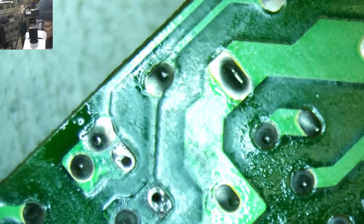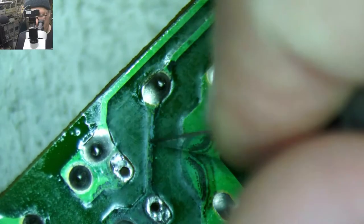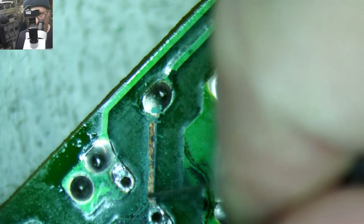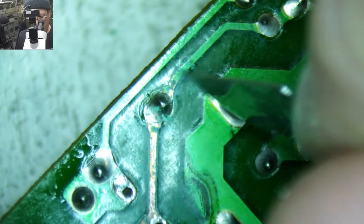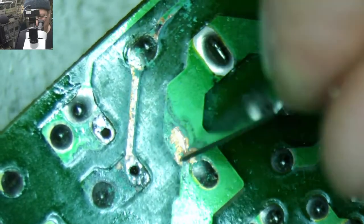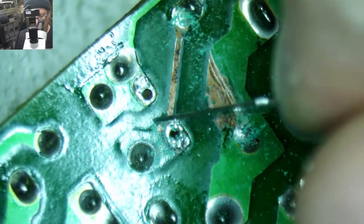Scrape that. Oh, I think some of this stuff might be flux. Okay, it's not all terrible. It's not all super mega gross. Okay, here we go. Sorry, it's a lot easier for me to scrape looking in the microscope. This one was pretty bad right here, but we'll be able to fix that.